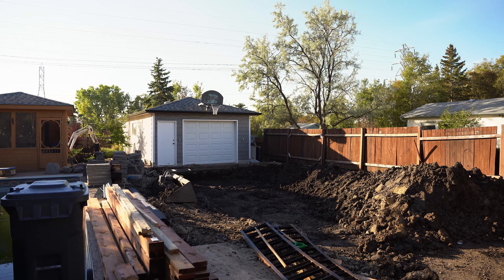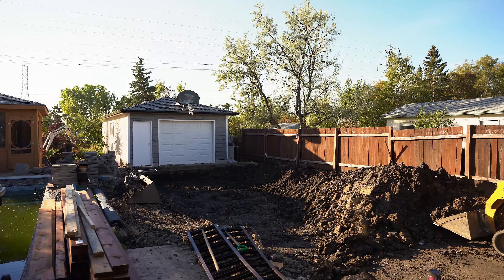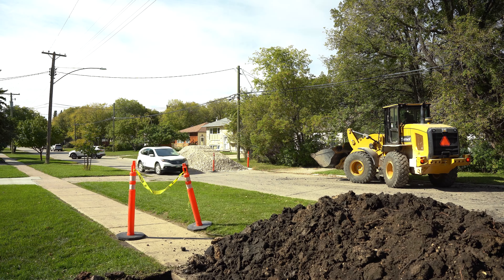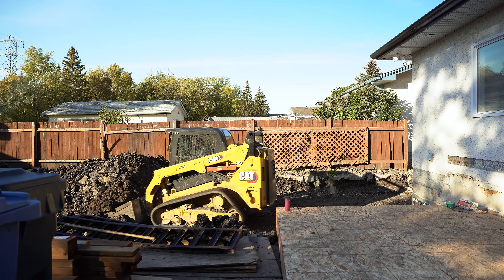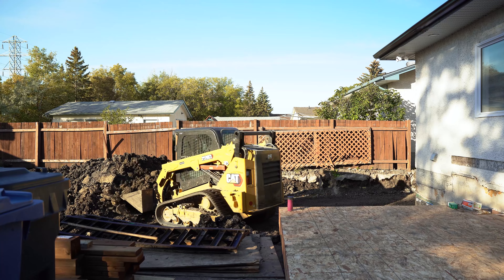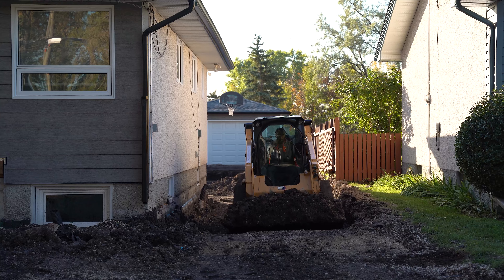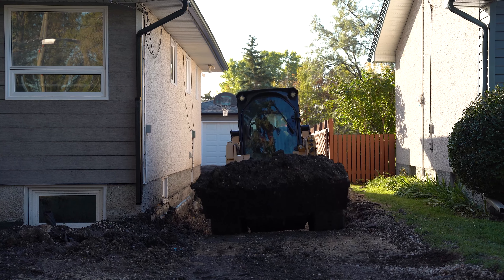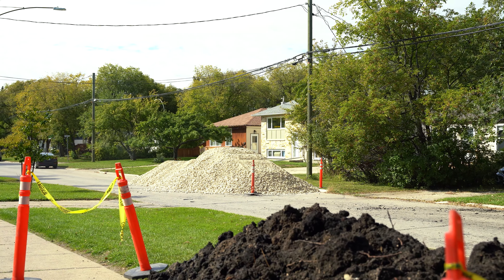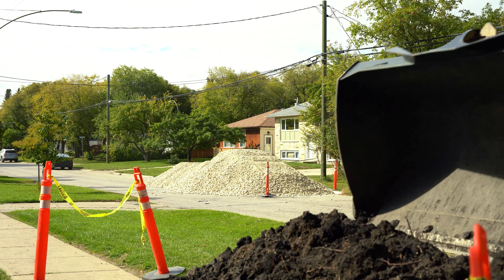We were hauling out — I'm not sure exactly where, somewhere outside the city. The road we were on was super busy with a lot of traffic, so the trucks had to go around the block to come back. I had to stockpile all the material on the road and load from there. Same with all the gravel — we had about four semi-trailers, which is about 100 yards of gravel going in there.